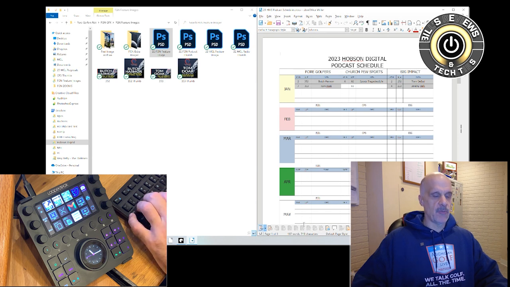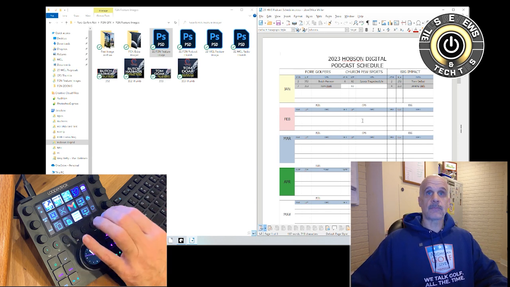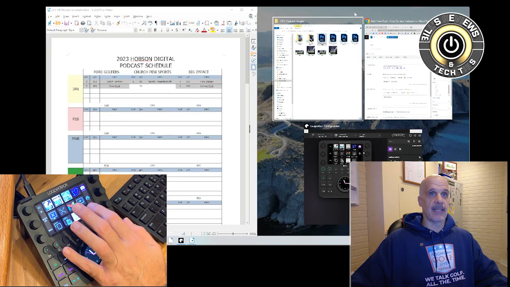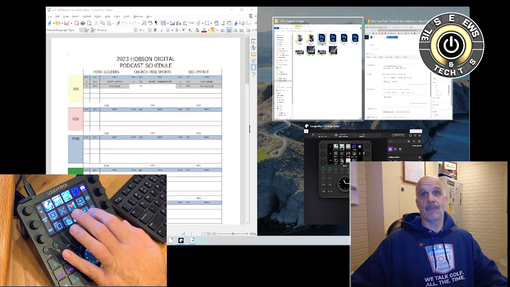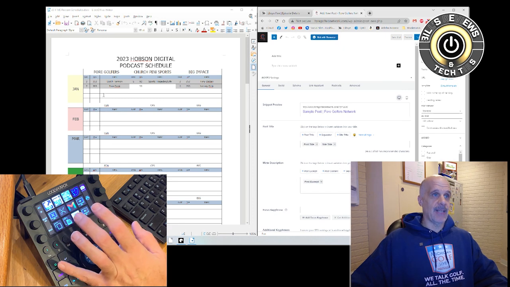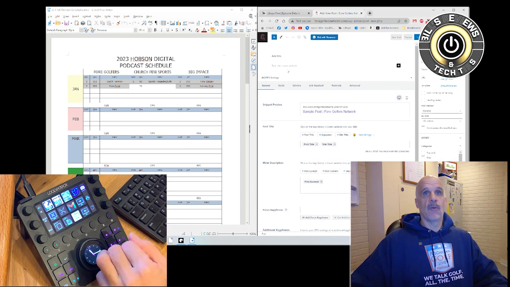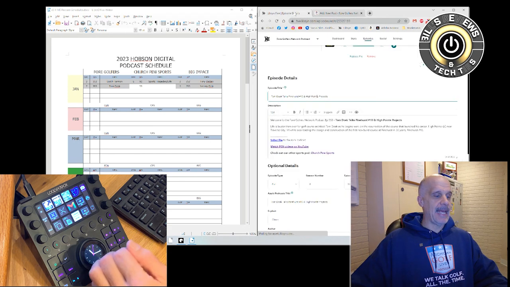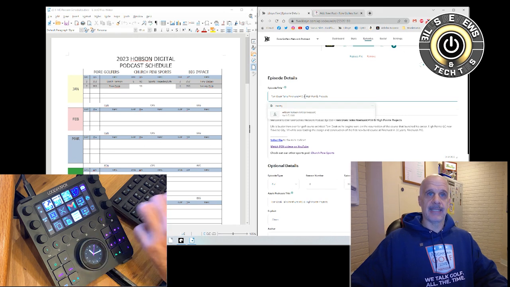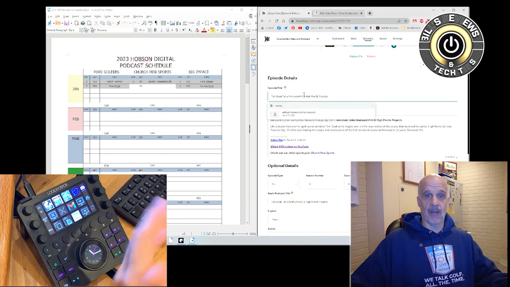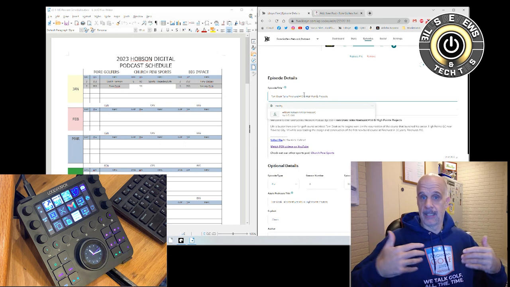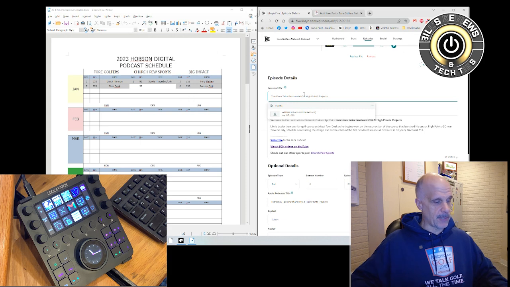So now, let me move that over to this side. I've set up a button on the Loupedeck to move things to one side of the screen or the other because I love having a giant monitor. And so now here's what we've got. We've got the podcast schedule over here. We've got the podcast posting interface on our 4 Golfers network over here. And in another tab, I have opened up the details from the podcast that I was talking to you about because I want to show you a brief example of how in Windows the Loupedeck is a game changer as well. So here we go.